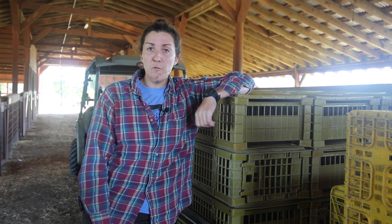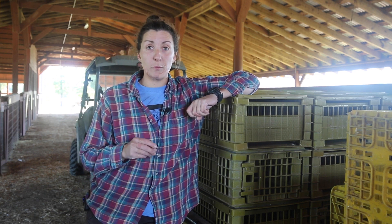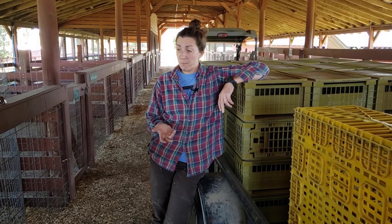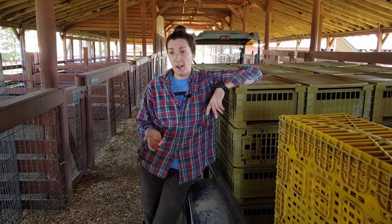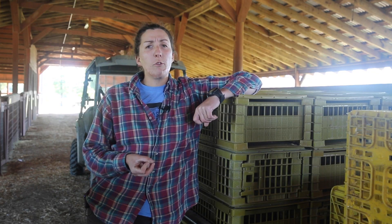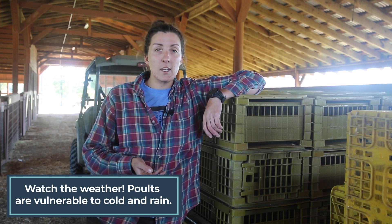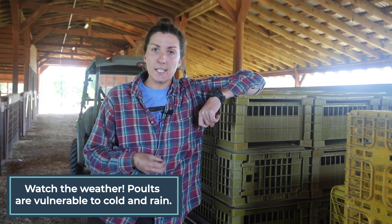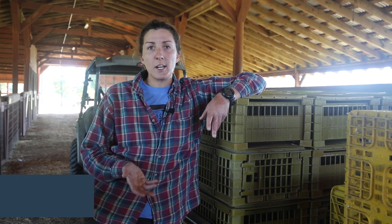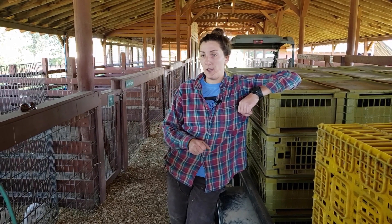The turkey poults are now five weeks old. They have had access to their outdoor covered pen and the outdoor pasture at their brooder for two weeks now. Starting at three weeks, we began giving them access to outside. They have lost all of their down and now have their adult white feathers in, so they'll be better able to regulate their own body temperature outdoors. Before we put them out to pasture, we look at the weather forecast to make sure there's not going to be a rainstorm or significantly low temperatures at nighttime. The turkeys are going to be pretty vulnerable going from the brooder out to pasture, so we need to keep them warm and protected from the elements.